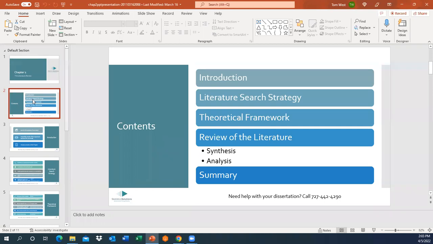But it's usually long because it involves you reviewing and discussing previous research on your topic. So sometimes there's a lot of research, and hence a lot of material to cover, and so a lot of content for the chapter. So it's challenging in a couple ways, because it tends to be long, and because you're dealing with a lot of source material, right? A lot of research that you have to cover.